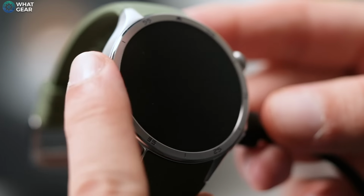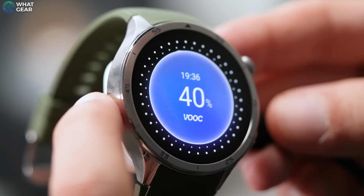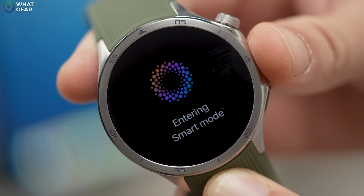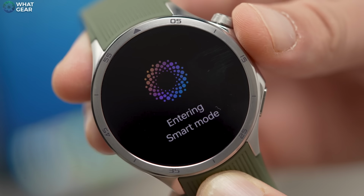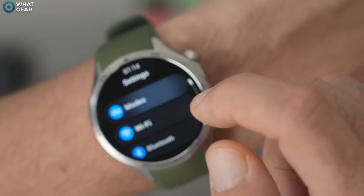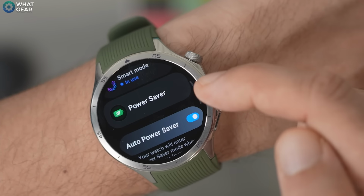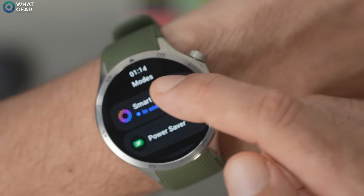That 120 hours is with the smart mode enabled, which it actually defaults to, which is not a bad thing. So the smart mode will actually hot swap between two operating systems, and it can do this without you even realizing it, so that's good. It will intelligently switch off the display and the always on display and control the display brightness when the watch is in darker areas or tucked underneath your sleeve. And the smart mode can even hibernate certain software features when they're just not in use and not needed. And I do believe most people will be happy just to use this all the time.